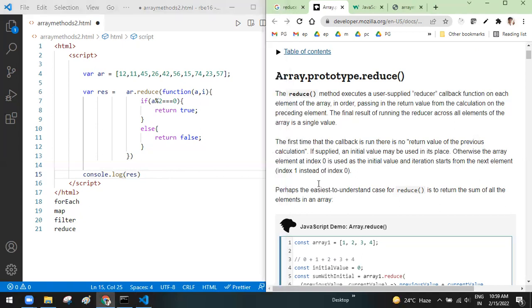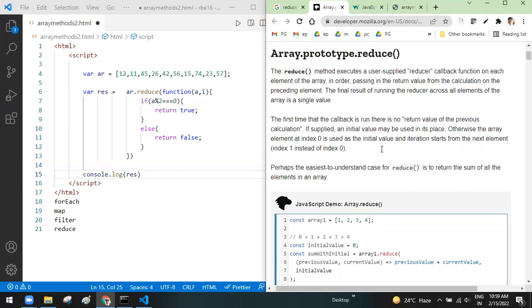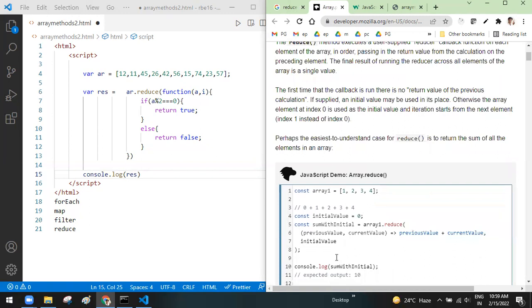Yeah. So the first time that callback is run, there is no return value of the previous calculation. If supplied, an initial value may be used in its place. So if you provide an initial value, that will be used.